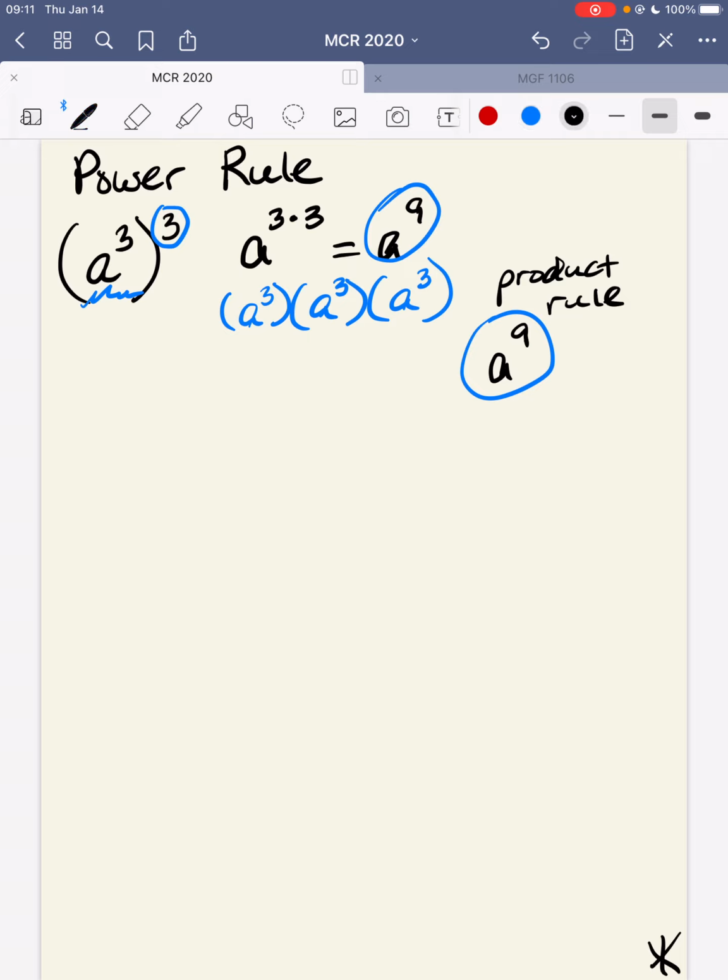I'm going to go ahead and look at another one. Now I'm going to strictly just do the power rule. But remember, you can revert back to the product rule at any time. And I have two things now inside of my parentheses. What I want to think of is that each of these items has an exponent of 1. We talked about that in the last video, all right?